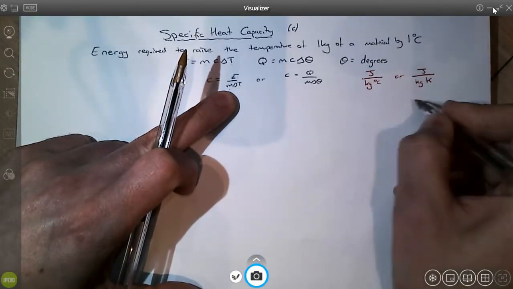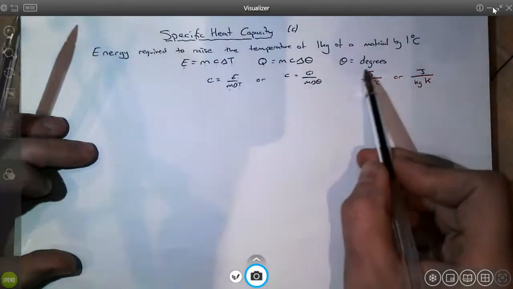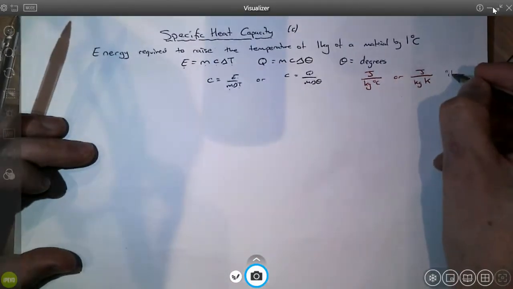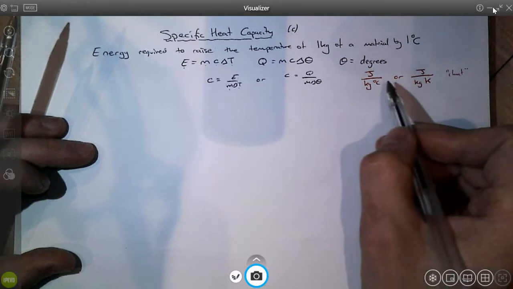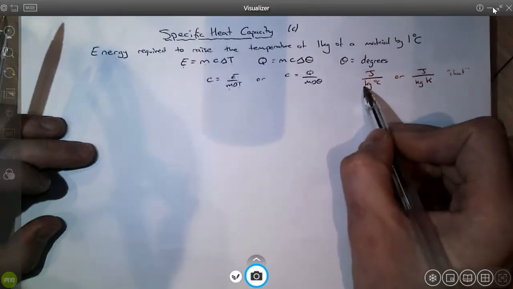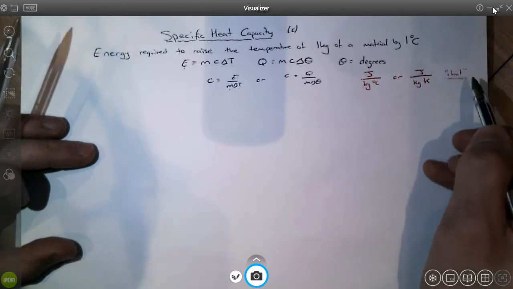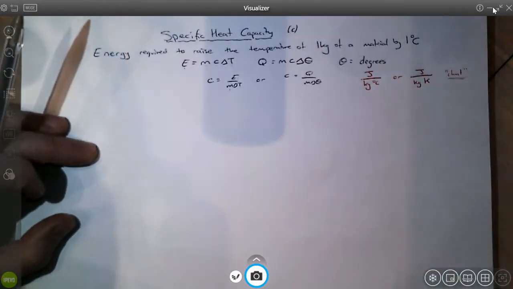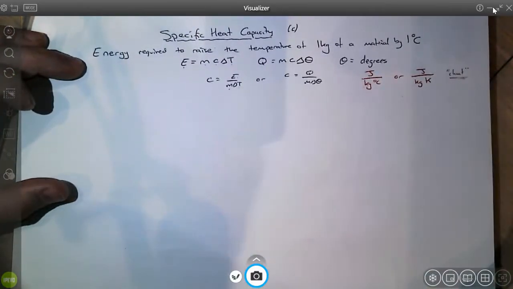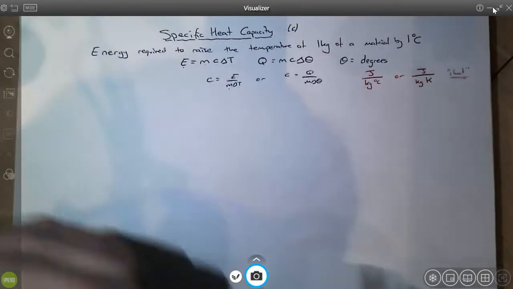This is the unit of heat capacity, and they can cheat on exams. If they have this unit, they can get the definition: joules per kilogram per degree Celsius. And anytime you tell students they can cheat, even though they're really just using their brain, they love it and they seem to remember it a bit better.